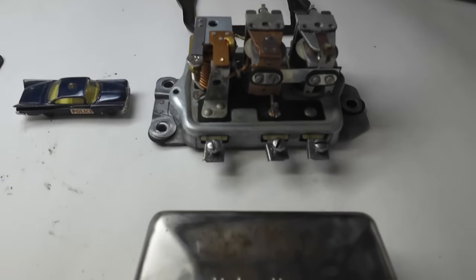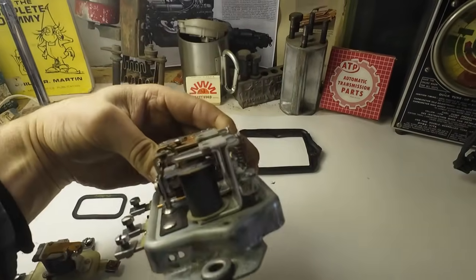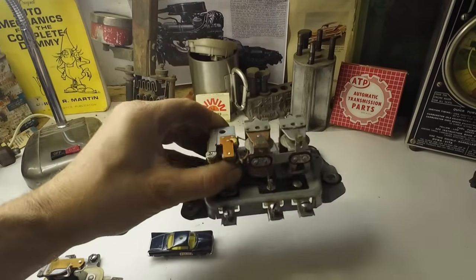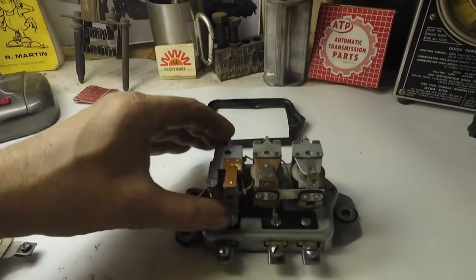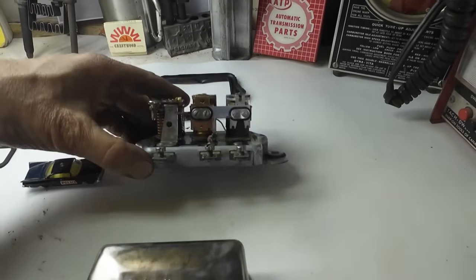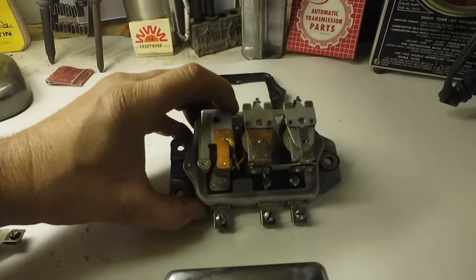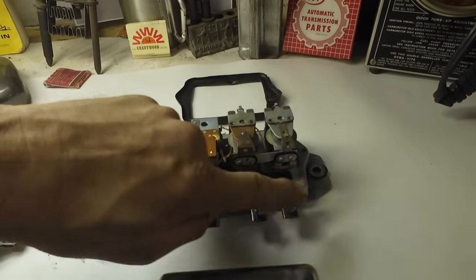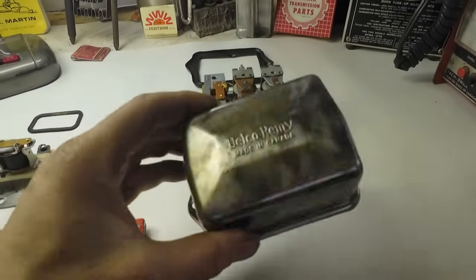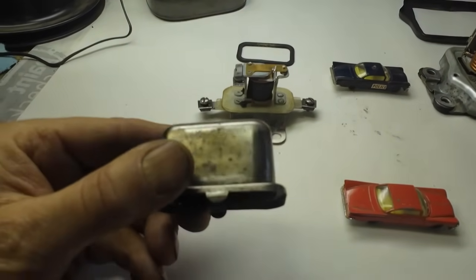Right, well, we've got everything cleaned up and very happy to report that this thing is in absolutely mint condition. We took the lid off and it was clean. So all I did was file the points and clean the points, and we're not doing anything else to it. There's nothing at all wrong with that thing other than it was grubby and some of the screws were kind of chowdered up, so I filed them down and polished them. And bare metal Miles has stripped. Typical overkill. That's going to be great.